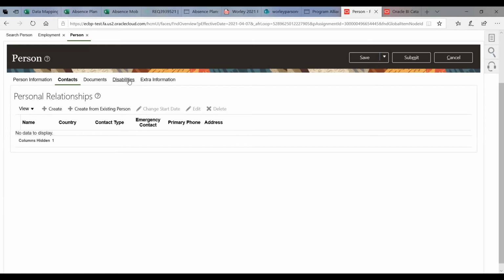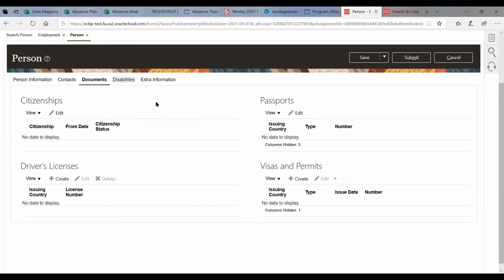Let me go to disability and see if that one opens, or is still thinking. Normally it doesn't take this long. Okay, so this does for the documents.